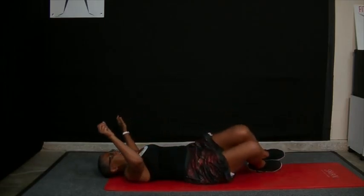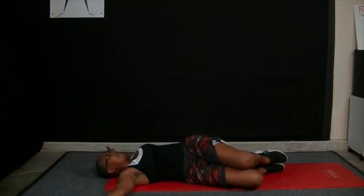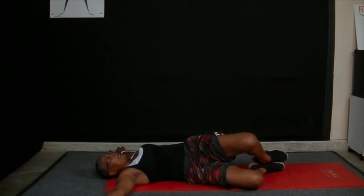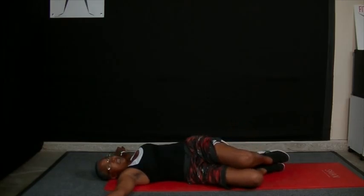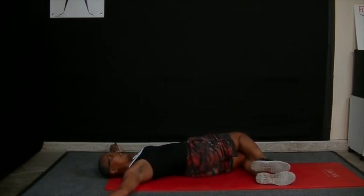Now we've got the lying leg stretch. Hands are wide, knees down. Lower back rotating. You may not be able to go all the way to the ground, or you might find your legs separating. Do the best you can and breathe. Going to be switching sides in 2 seconds. Here we go. Switching.